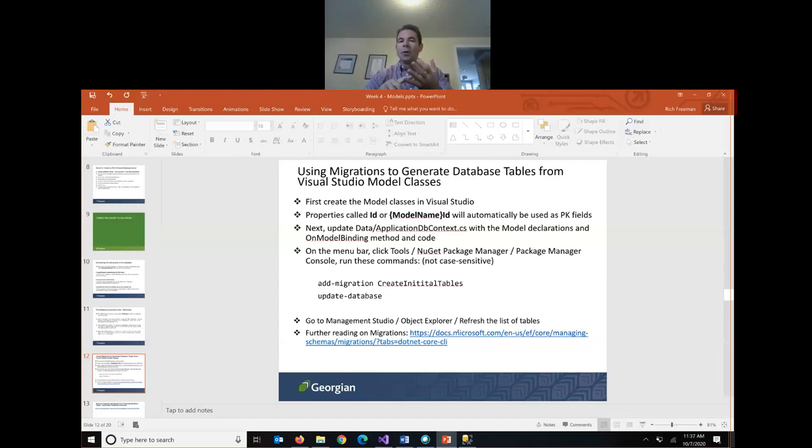When we go and add the orders, order details, and cart tables in another lesson, we'll have to make a new migration. We'll have to take a snapshot of the new model structure, and then we'll update the database to include it. So these are the commands we're going to run. There's a PowerShell window built into Visual Studio that we can use. And Mike, this is going to tell us if our database connection works or not. If our connection's wrong, we're going to get an error when we try to update. We can create the snapshot, but it will fail when we call update database if it isn't connecting to an actual database.